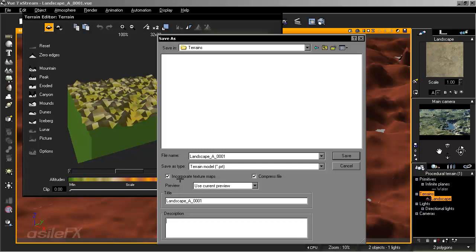The only time you'd really want to use this setting, if you have a bunch of images or textures in the scene, is when you have the final scene completed, or you're getting ready to do any sort of network rendering or transfer between systems, and that way everything is incorporated within either objects, scene files or materials, anything you're saving out. Since I don't really have to worry about any material conflicts, I'm just going to go ahead and save it with those options on.